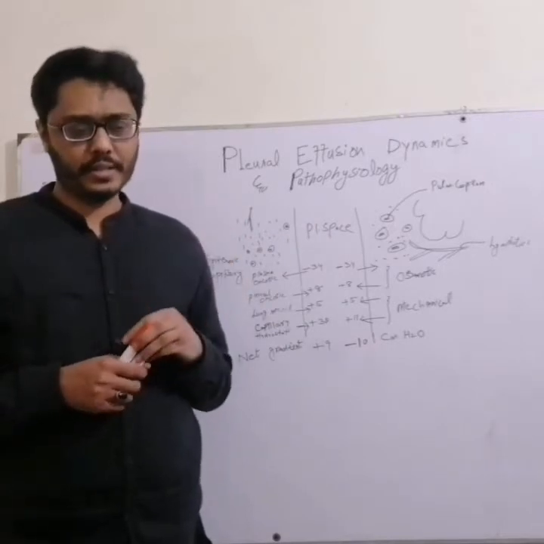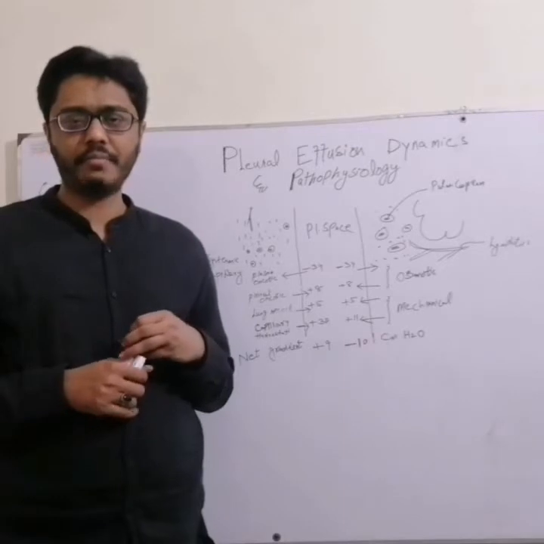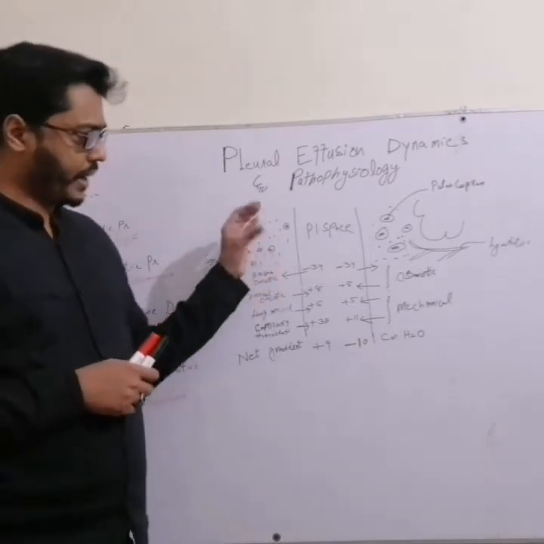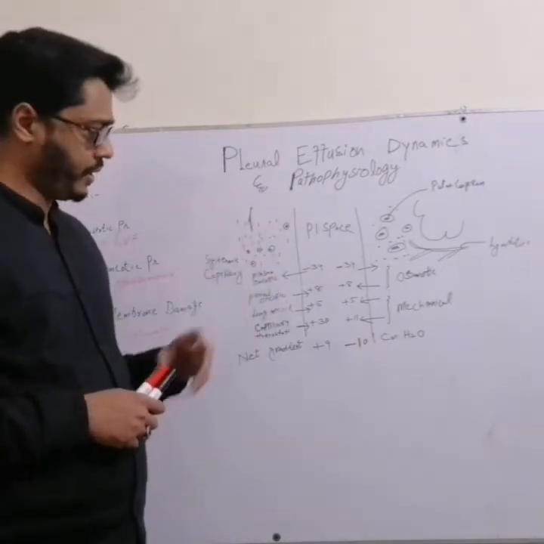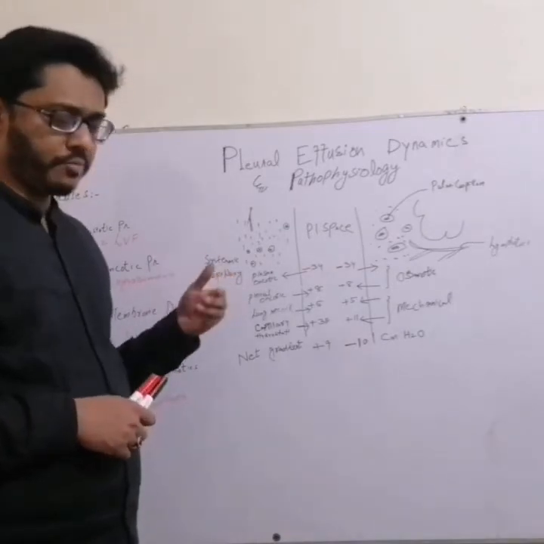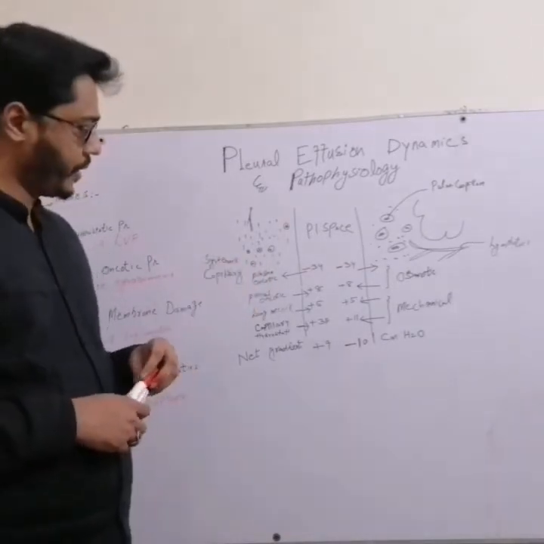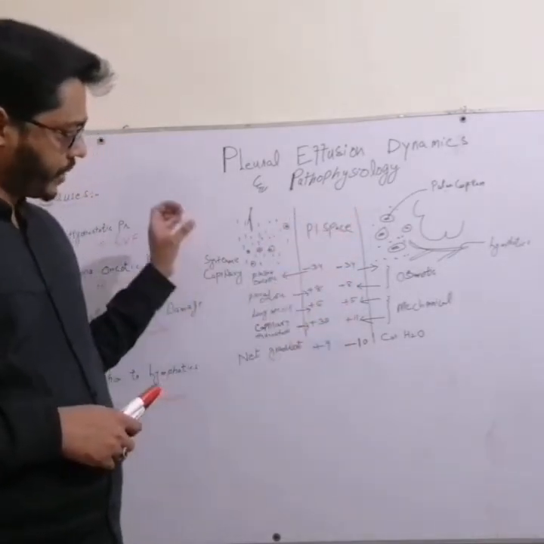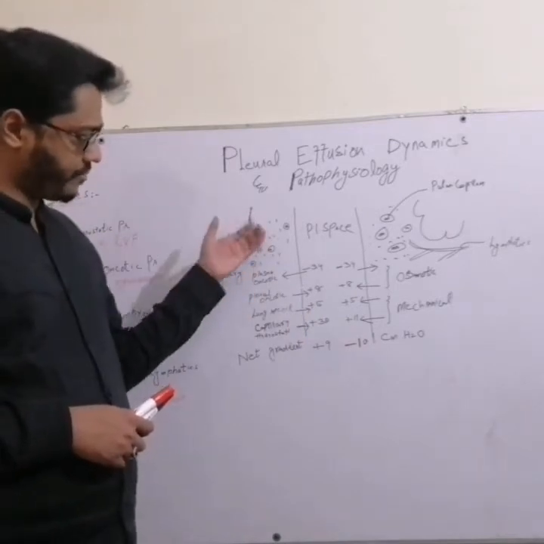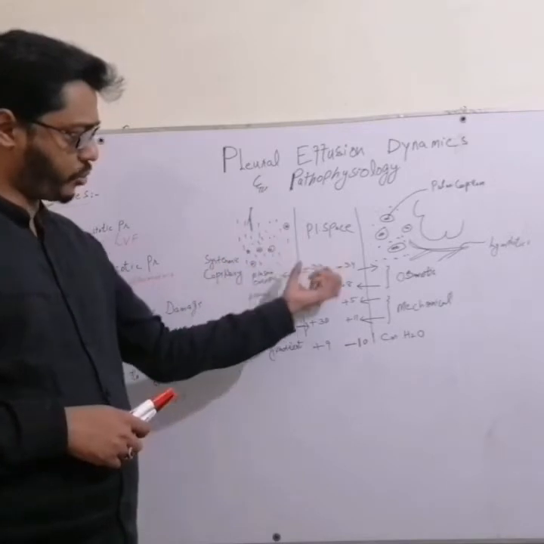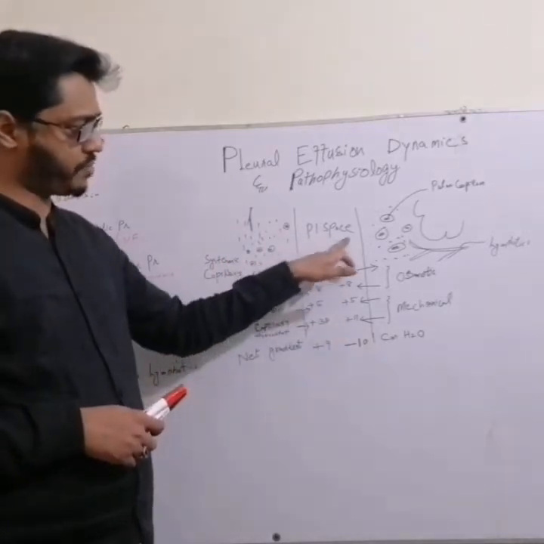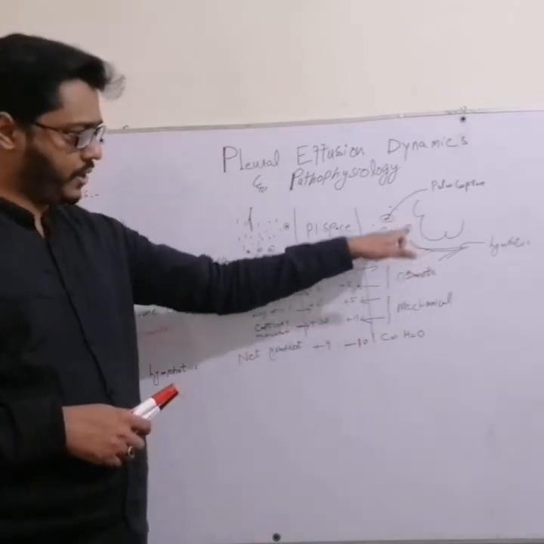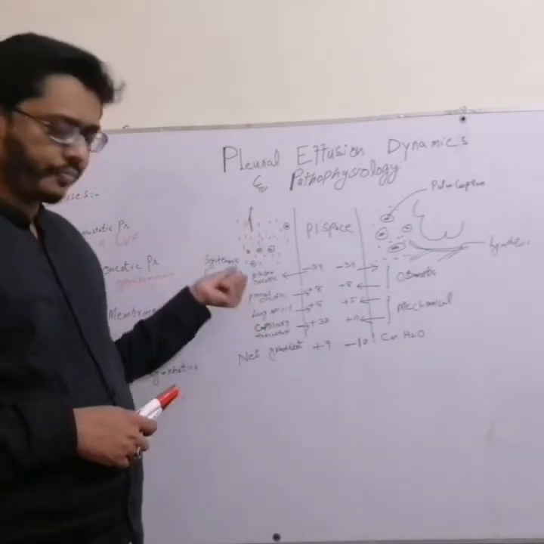Pleural effusion dynamics are very complicated and incompletely understood. We can look, however, in a simplified way at the different forces which lead to the net result of accumulation of fluid in the pleural space. So this is a very simplified diagram. You can see here the different forces acting in a pleural space. This is the potential pleural space, this is the site of the visceral pleura, and this is the site of the parietal pleura.